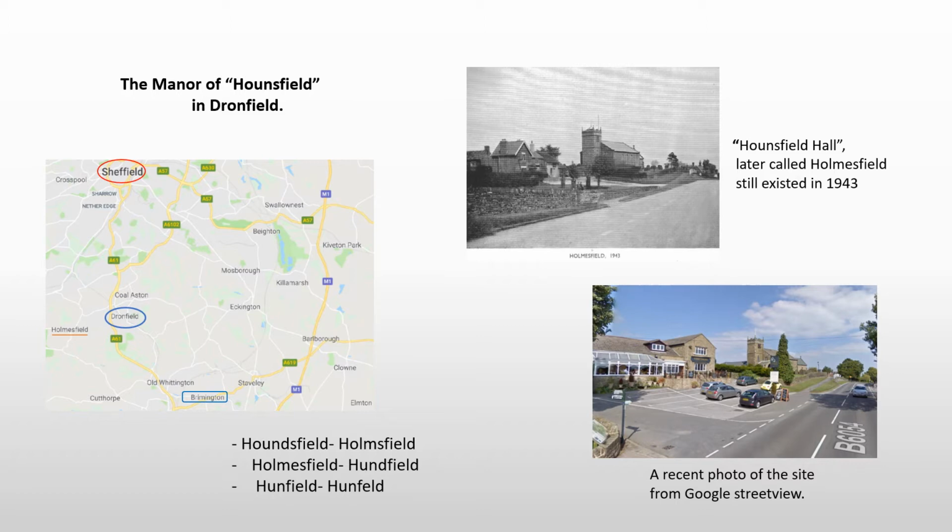The picture below from Google Maps a little while ago shows that the original old moated house is now a pub or a hotel. There are many old roads and references in the general area around Sheffield with the name Hounsfield, spelt in one of a number of different variations. We can trace Godfrey back to the village of Brimington, some 9 miles south of Sheffield.